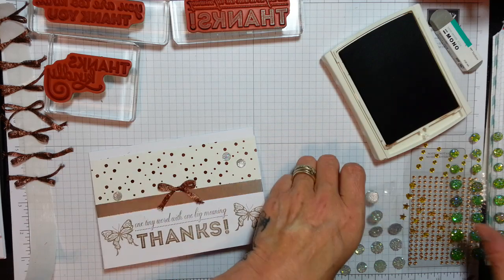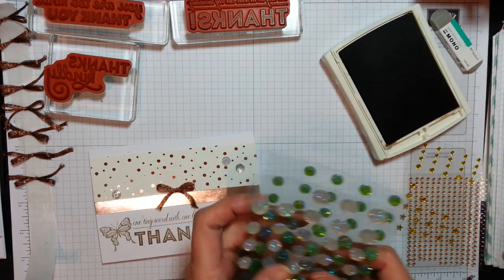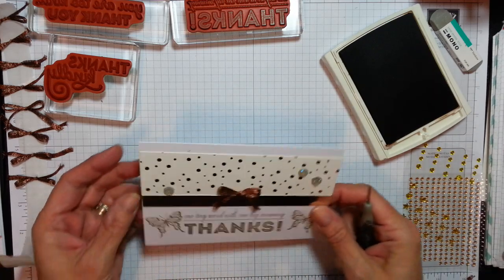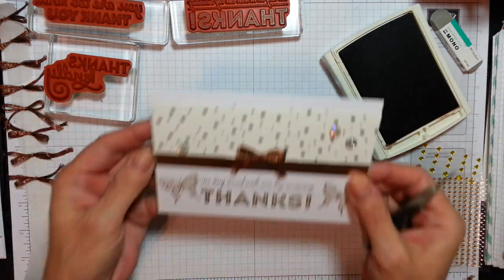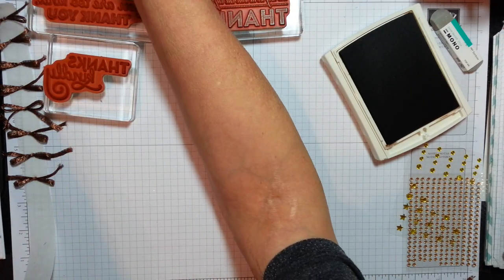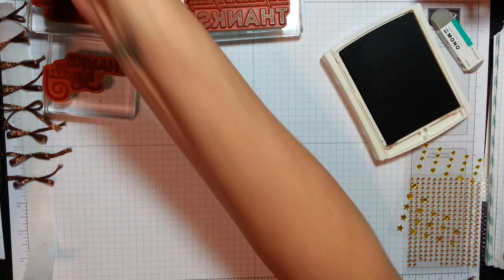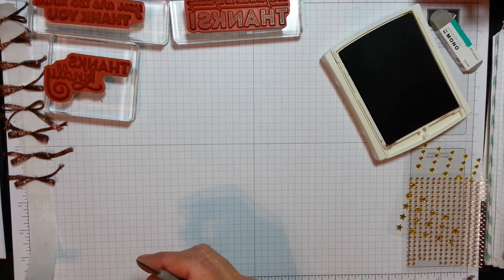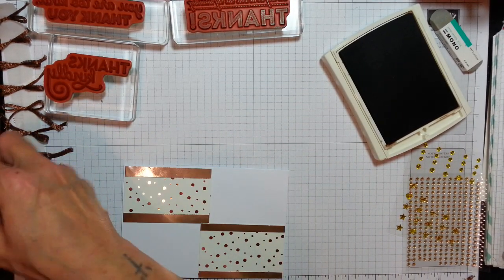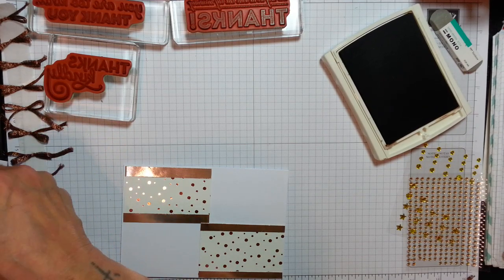Oh, lovely. So we've got Gems of Glory here. Do you think green would go on there? Oh, you'd be surprised. Oh, my word. Beautiful. So, how many of that are we up to now? 1, 2, 3, 4, 5, 6, 7, 8, 9, 10, 11, 12, 13, 14.